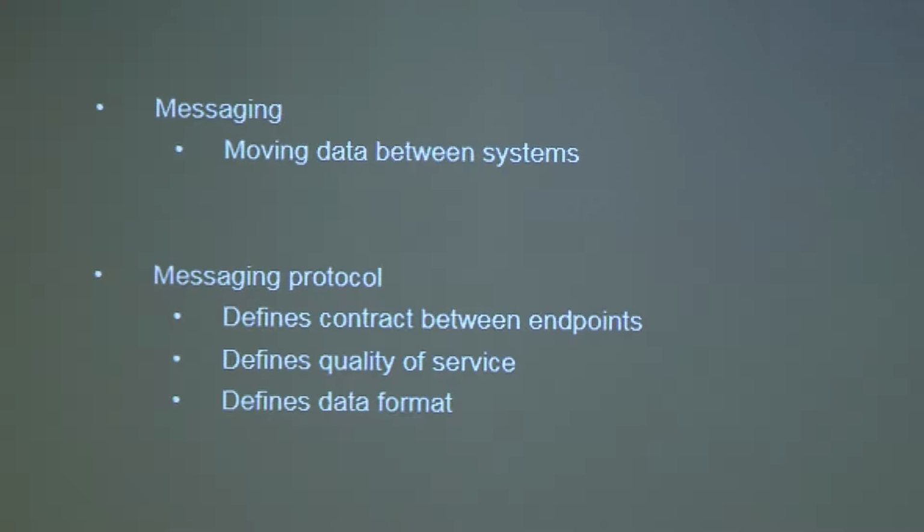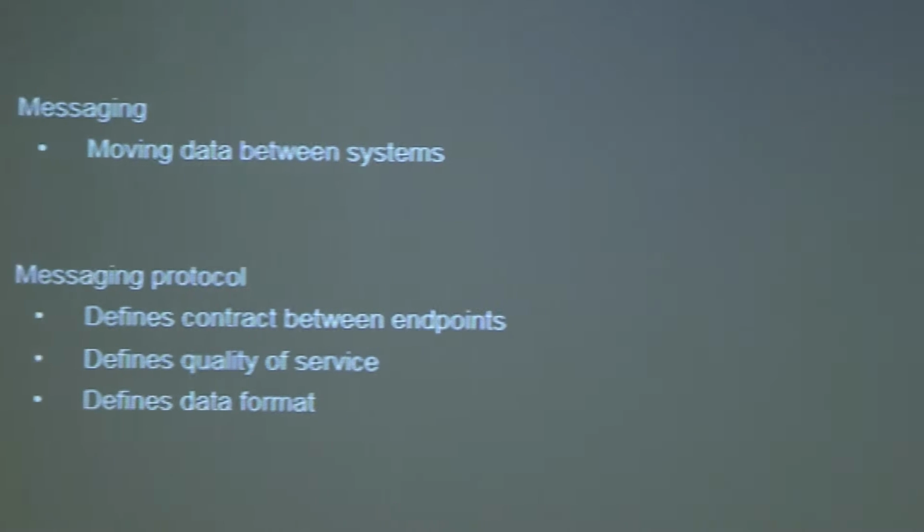So messaging, what it is, it's basically just moving data from one system to another. It doesn't matter if it's only a couple of enterprise systems you're moving data between, or, like we have recently a lot of IoT use cases, where you have tens of thousands of devices and you want to move data from those devices into some kind of cloud infrastructure. What you have in between is some kind of messaging.